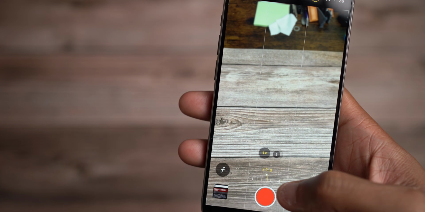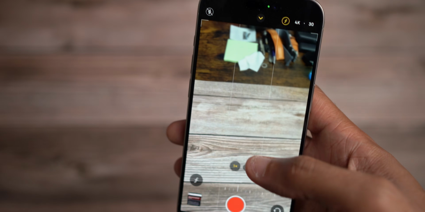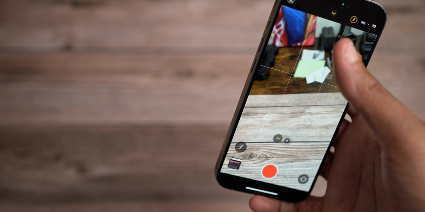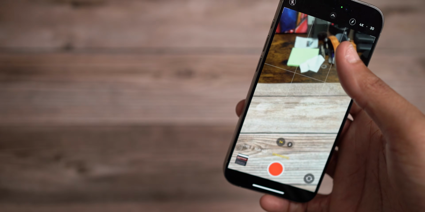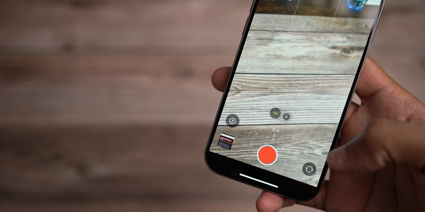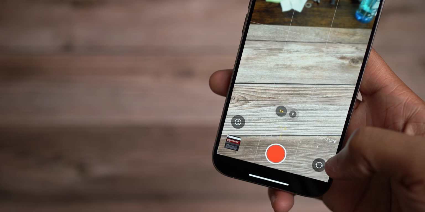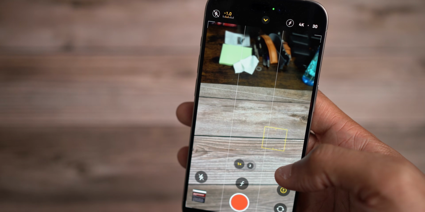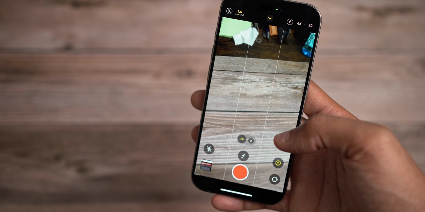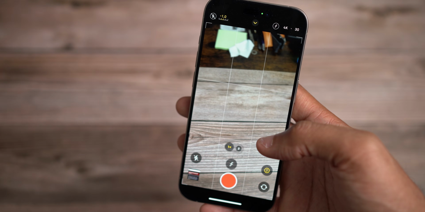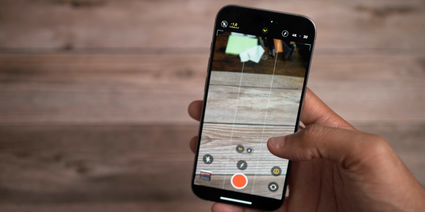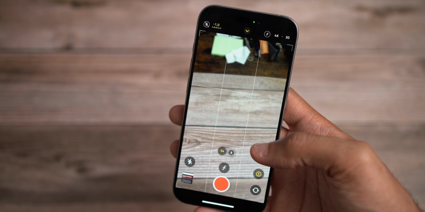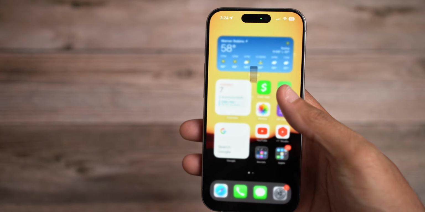So, of course, for me, mine's at 2.8, and you can do 1 time or 2 times. 2 times, not too bad in terms of that. That's about it. Hit it again. You get exposure settings, of course, that you can choose between. Isn't that pretty unique that you have these options available for shooting video with the iPhone 15 Pro and Pro Max? Some of these features are available with like the 14 Pro, but I don't think it's available for the 13 Pro and lower. But definitely for the 15 Pro, these are some of the settings that I use for my iPhone 15 Pro.